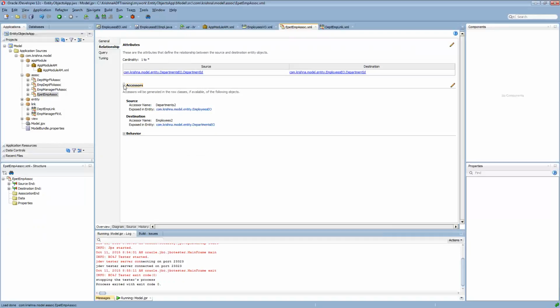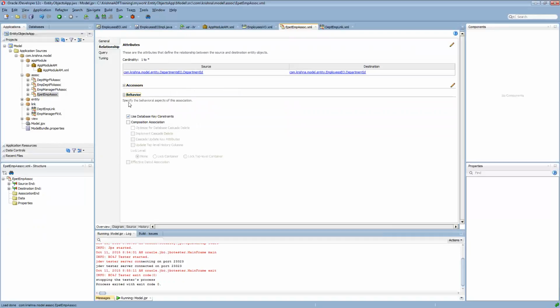Okay, and forget about accesses for now. Let's see the behavior part. So there are some options here. This will define the behavior of entity objects when we commit them. So use database constraints will be used when we are modeling the database in JDeveloper and putting that into database.